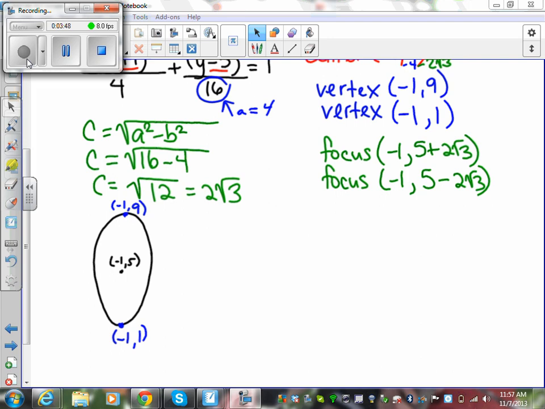And what I'm going to do is just realize that this major axis actually just runs right through the center and the vertices. So if I want to find the length of this, I just really need to think about what that a value was and double it. We knew from the equation that the a value was 4. So to know the full length of this major axis, we'll just double that, because 4 plus 4, or in other words, 2 times 4, is 8.